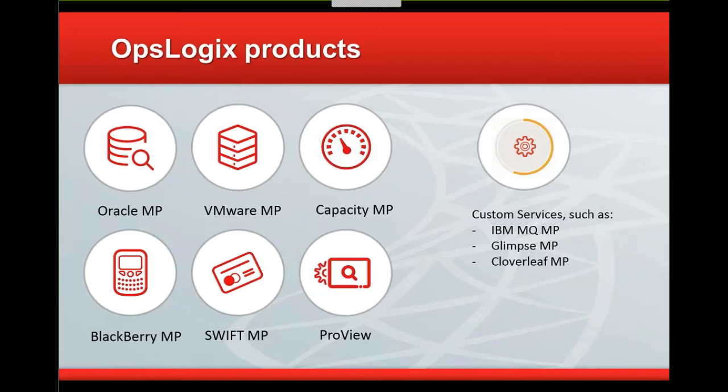The authoring experience is through Visio on a single computer, and then you get a unique URL out of that, and you can show the dashboard on any screen, be it a phone or a 50-inch monitor or what have you. A few of our custom services: we've made MPs for IBM MQ, Glimpse, which is laboratory software, and Cloverleaf, which is a facility management software tool.